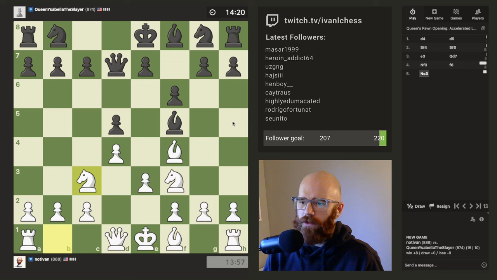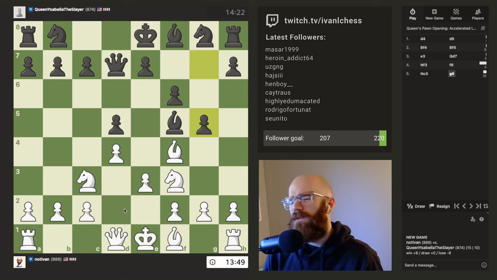This check would be pretty nice here on h5, only the knight wasn't in the way. I wonder if like knight d2 is actually the idea here. I mean, I'm gonna get... Oh, this is really annoying. No, it's actually not too bad. Yeah, because I can go bishop g3 and then knight d2 if he pushes the pawn up to g4.